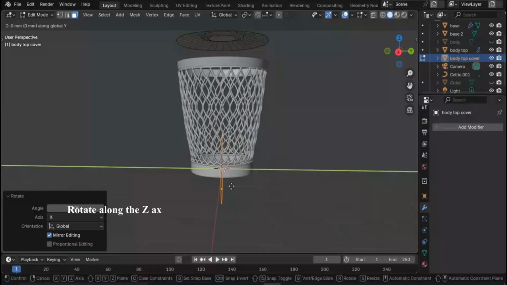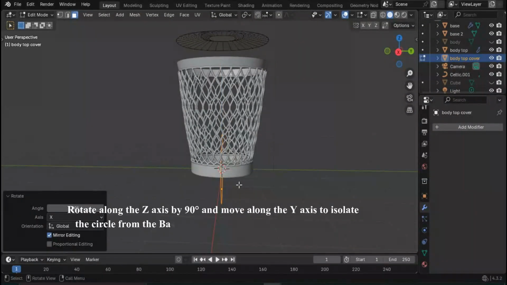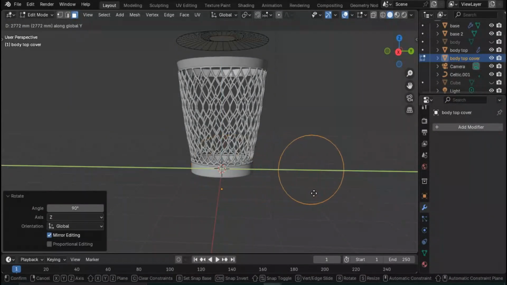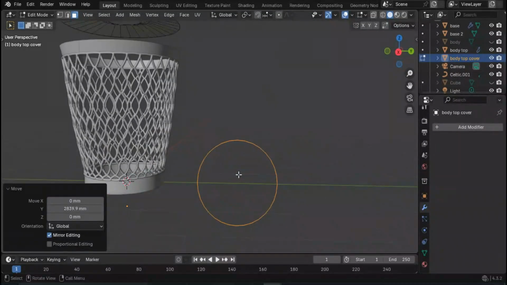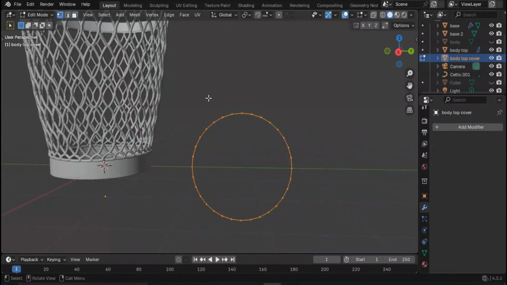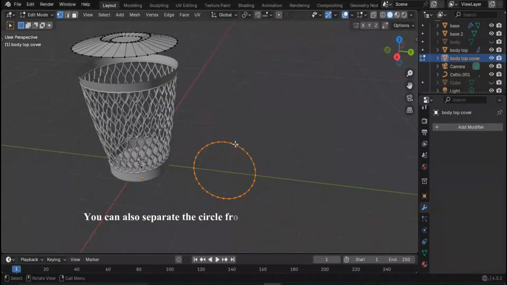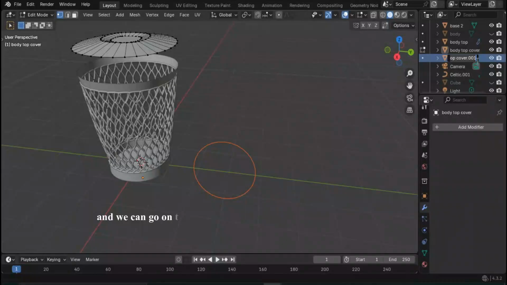Rotate along the z-axis by 90 degrees and move along the y-axis to isolate the circle from the basket in order to work on it independently. You can also separate the circle from the cover as shown, and we can go on to rename the new object handle.